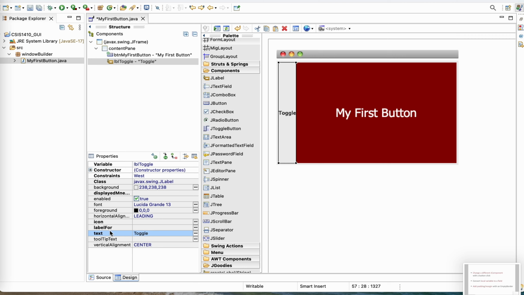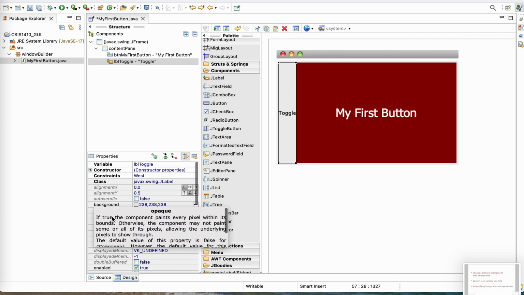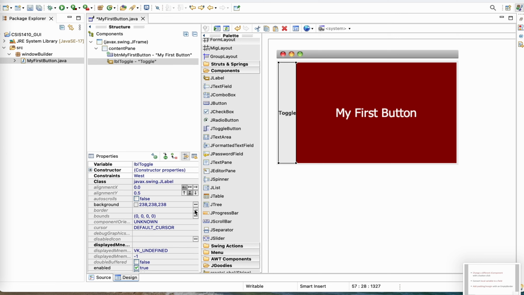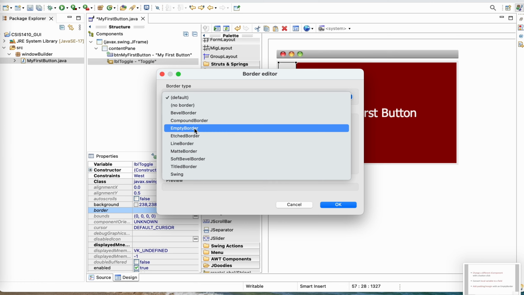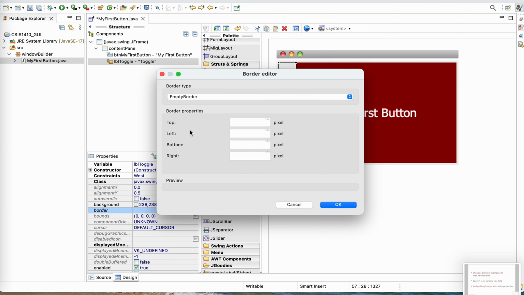Now here, when I look at borders, I can see the border properties not here, because borders are not that frequently used with labels. But I can go to this extra area that shows me more options, and if I scroll up, I can find here border. Now I'm clicking on those 3 dots. They take me to various borders. I like the empty border, that's the invisible one. And then it says, hey, where would you like the spacing? Top, left, bottom, right. I don't care about the top and bottom, but I want to have some spacing, some padding on the left and right. So on the left, I say 15.